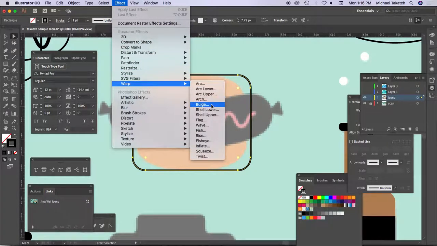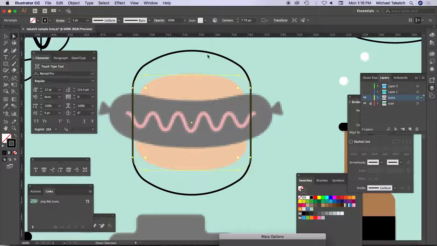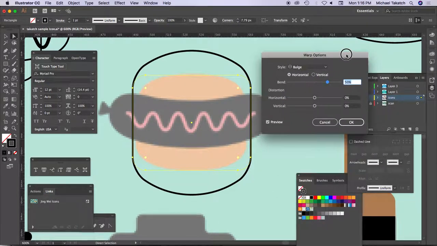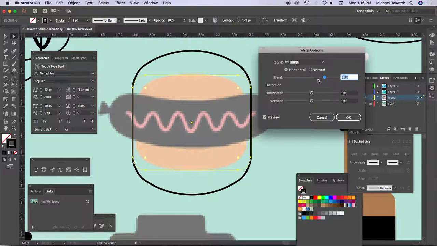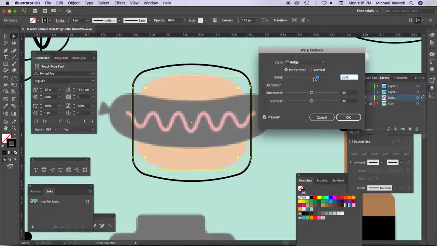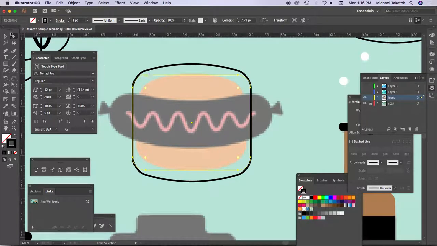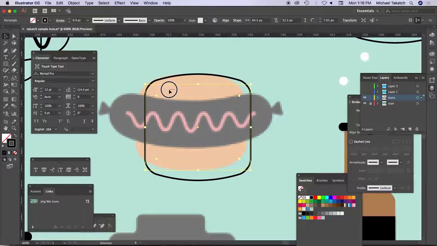If I just bulge right from here, this window shows up, and that's where it's going to give me the option. The warp option is kind of hiding down here a little bit, and here I can minimize it just a little to see how big. I'm trying to look for that piece right there. So I'm going to click OK and take the selection tool and just adjust it a little bit.